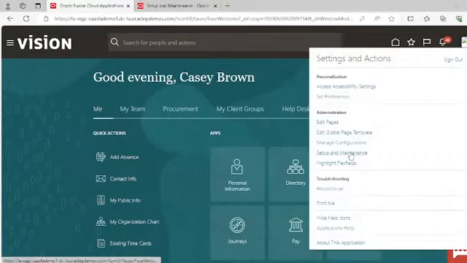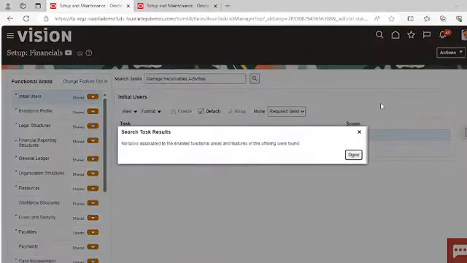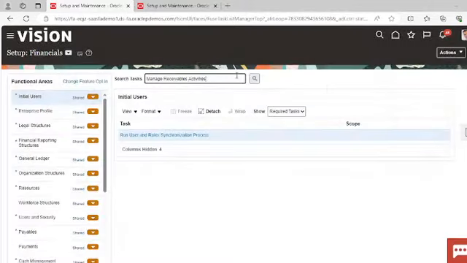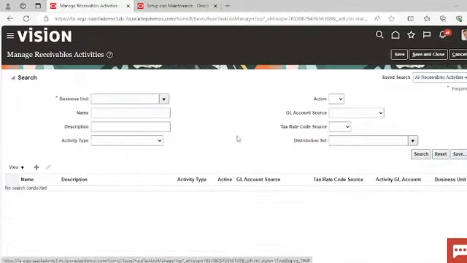Go to setup and maintenance, and search for manage receivable activities. You can see the task on the screen. Click on it, then click on the create icon. So you have to create a receivable activity.